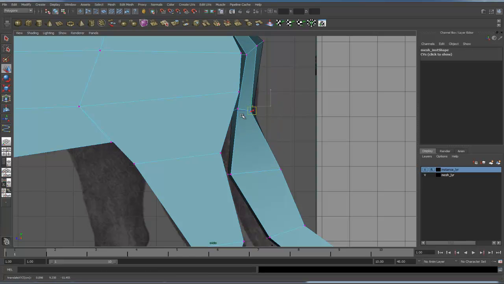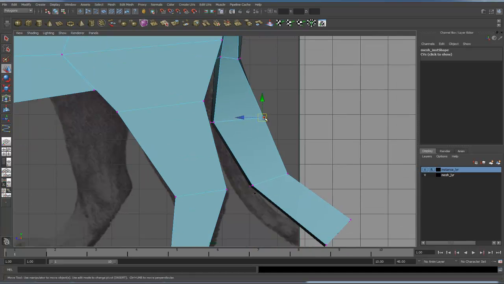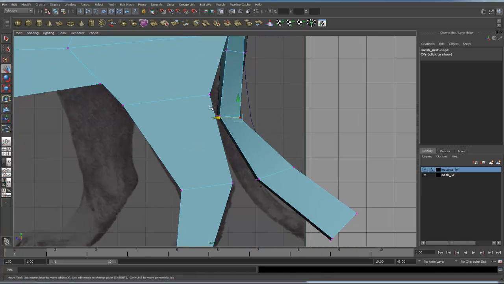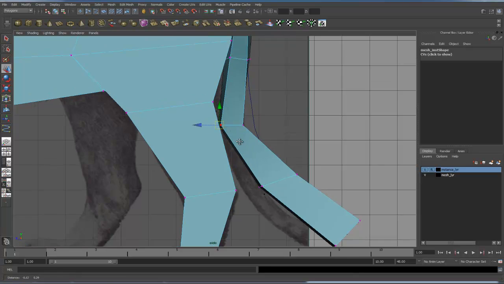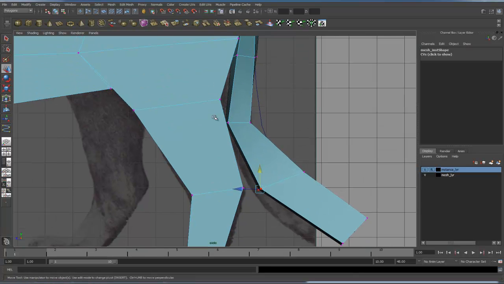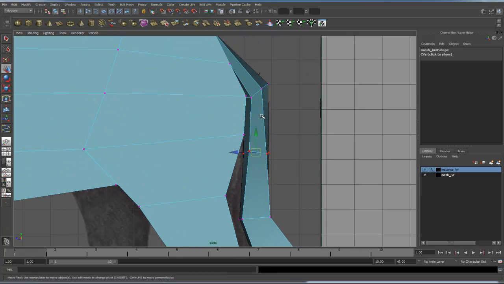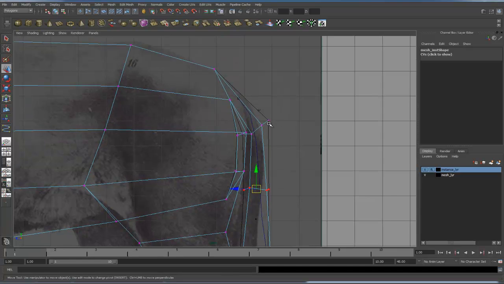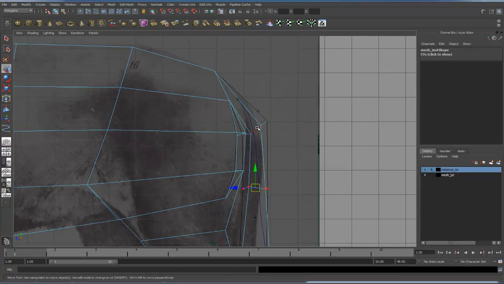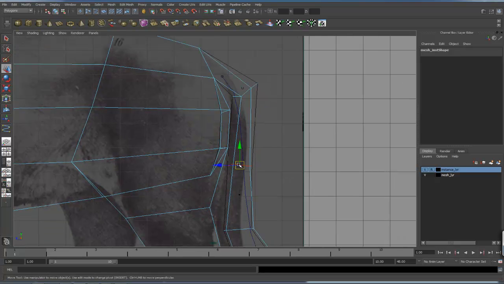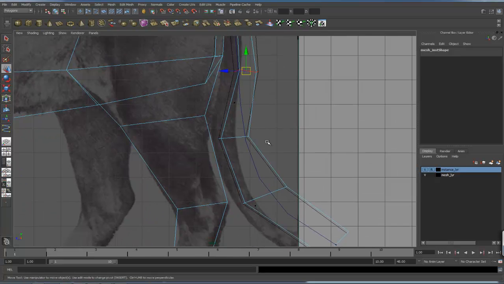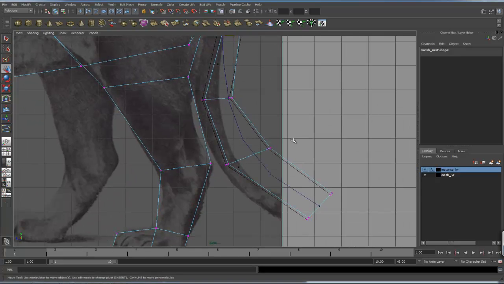There we go, something like that. And let's just keep the tail away from the legs so that it doesn't interfere with the work. Let's get that entire edge loop right there and just translate it away again, just so that it doesn't interfere. And we can always tuck it back when we're done. And back to vertex.